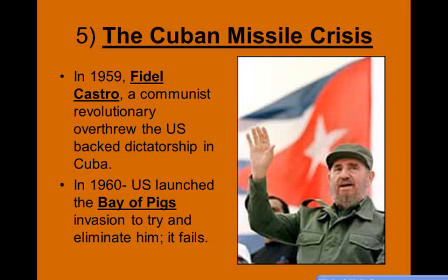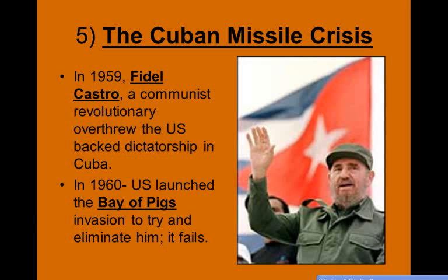The final, and probably the most important aspect of these different events during the Cold War revolves around Cuba and the Cuban Missile Crisis. Remember that the United States' policy was not to allow the spread of communism. This was particularly true when it came to countries right around the United States' territory. You can't get much closer to the U.S. than Cuba. It's 90 miles away. You can see it from Key West.